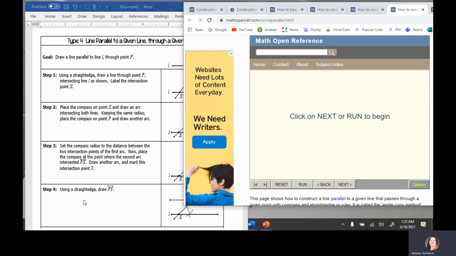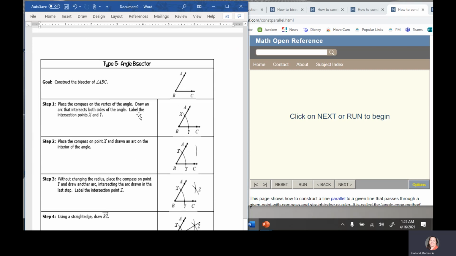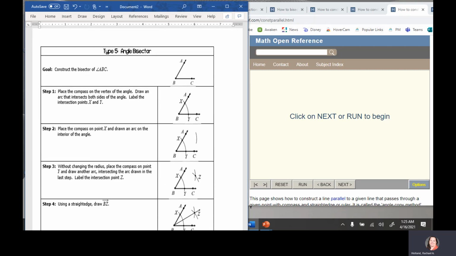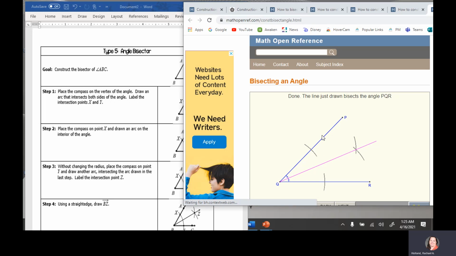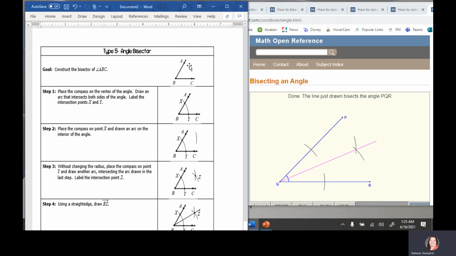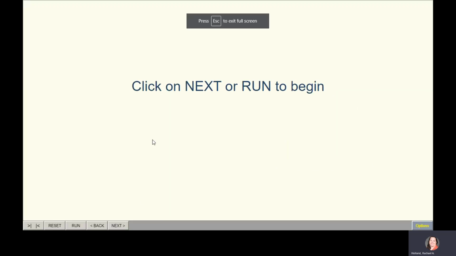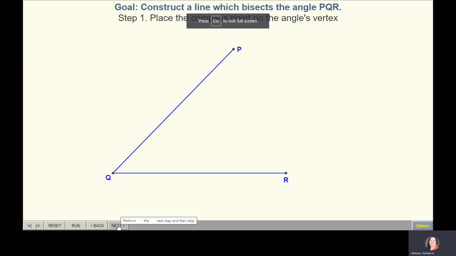Excellent. Okay, number 5, angle bisector. For an angle bisector, I love angle bisector. You have an angle and you want to have an X somewhere over here in the middle so you can draw a line through it. Okay, let's actually get this done. We already have an angle. We want to have an X right here. But in order to have an X, those curves that create the intersection have to come from somewhere. So they have to be somewhere over here.